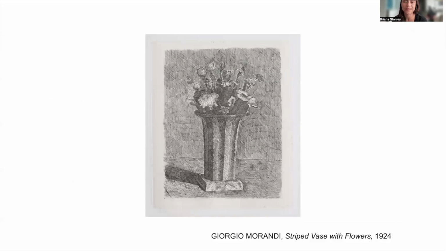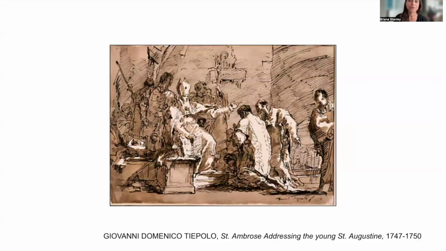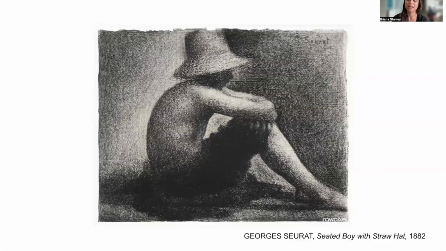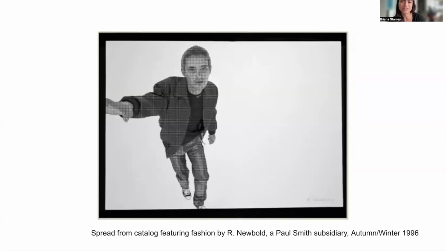So here we have this piece created with cross hatching. There's no blending or smudging, so we have all that nice open texture in it. This one here, we have more of our hatching, a little bit of cross hatching and some contour line. And here we have more blending. It's very soft. We have more of these diffused edges. And here is more going to be digital for us, but thinking about this pixelation that can be created, but how through the value we start to have the form of a figure.